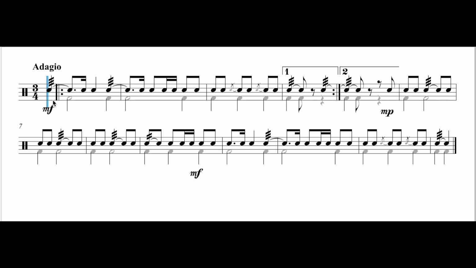Bass drum, just keep in mind here, you do not have a pickup, so you will not play this first note that the snare drum plays with you. So I hope that you all enjoy O Tannenbaum, and I hope that you enjoyed your Christmas tree, or if you don't celebrate Christmas, or if you just like trees, I hope that you enjoy your fir tree.